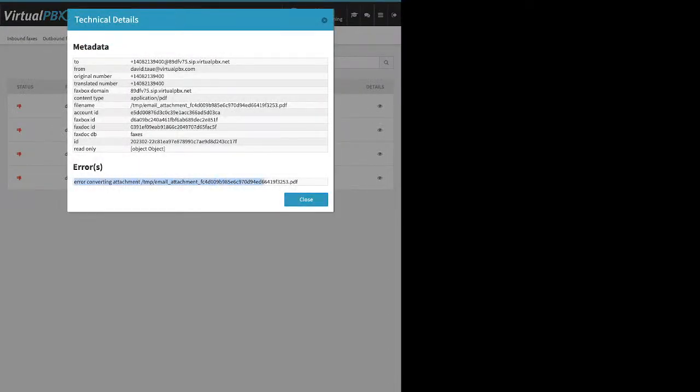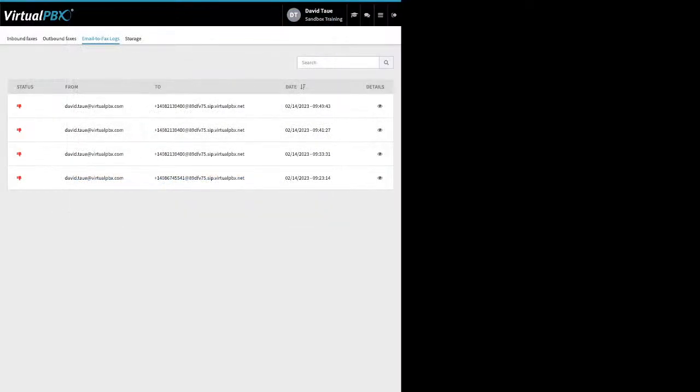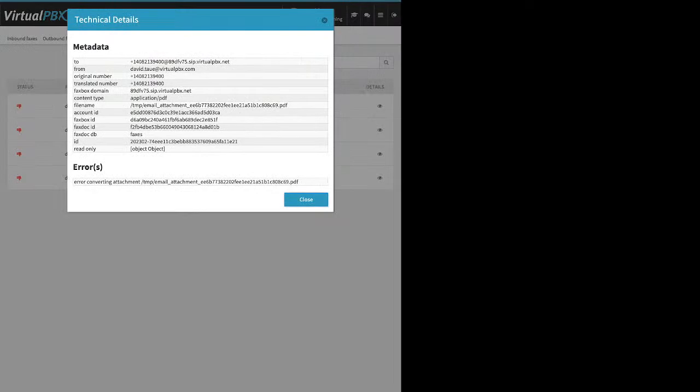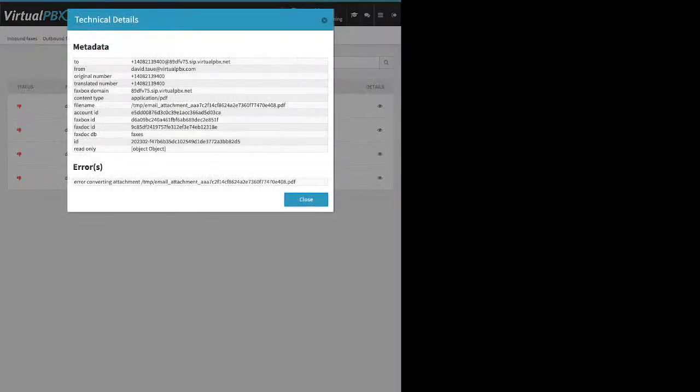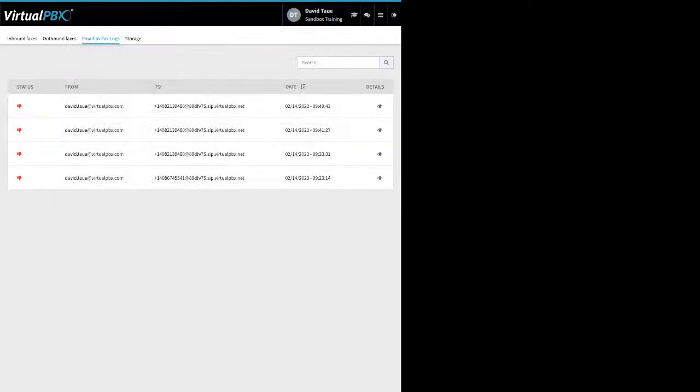Right here, you had a problem converting the attachment. So that could be a problem with the PDF. Now, PDF, just so you know, isn't the tightest of document standards. So sometimes resaving a PDF is enough to get it to go through. Other times you could export it as a PDF, save as, download as, etc. And try each of those options to see if that will go through.